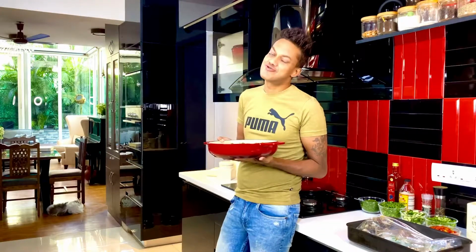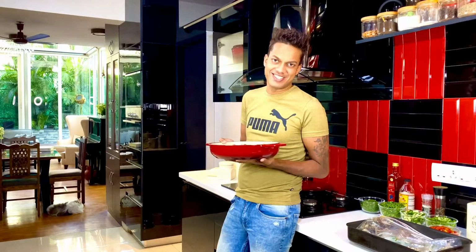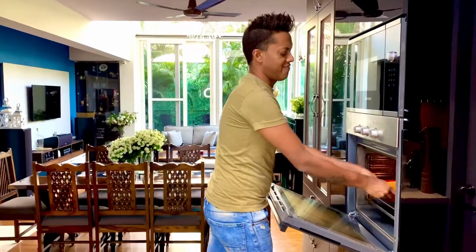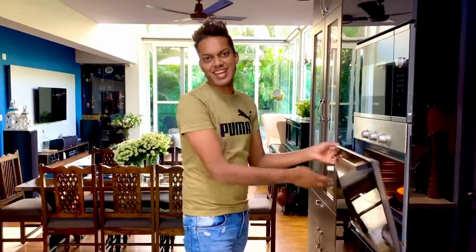Put it into a cast iron casserole and it goes straight into the preheated oven, 180 degrees Celsius for 45 minutes. While this gets ready, let's get to creating that tabouleh now.